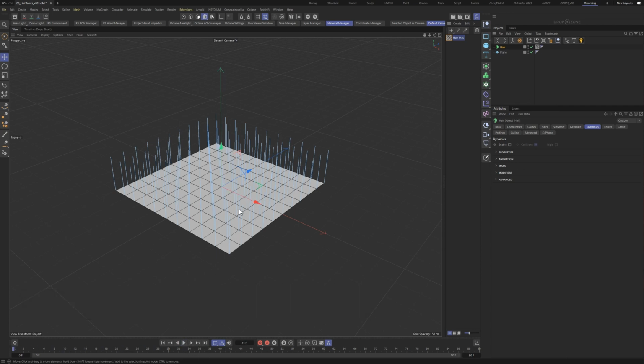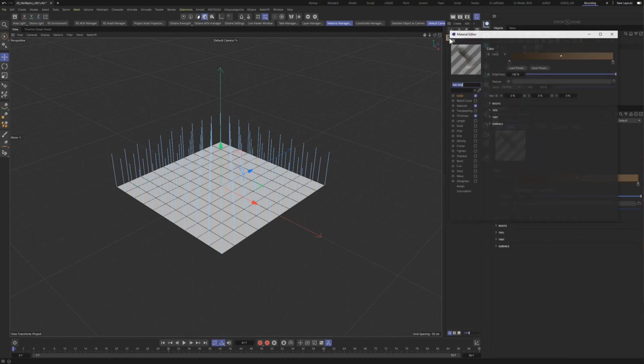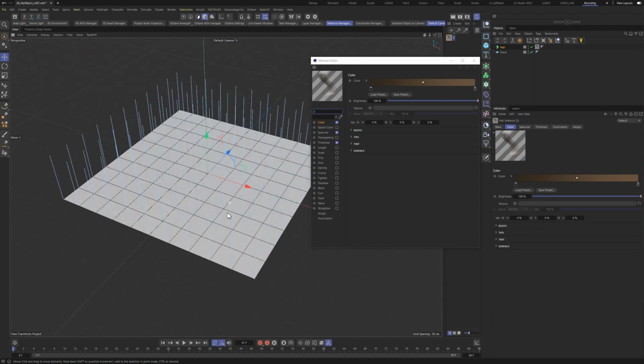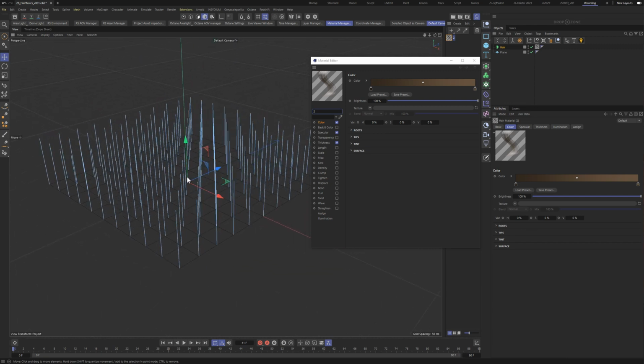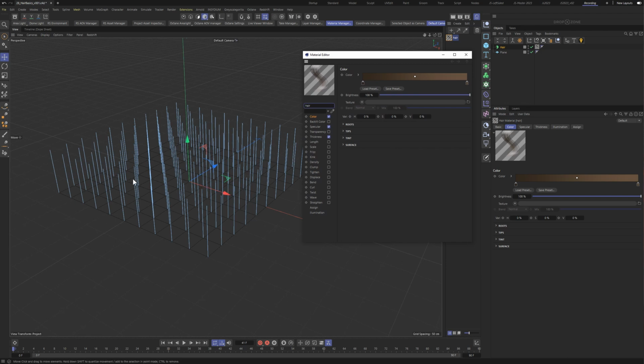One of the first things that I really struggled with when working with hair was actually seeing what this material is doing. If I double click on this material, you can see that we have options for the color, the specular, but most importantly for how we stylize our hair. What we're seeing here in the viewport is really just the guides of our hair. Let me go to this view so we can see them a little bit better. They are pretty much just guides for the hair.